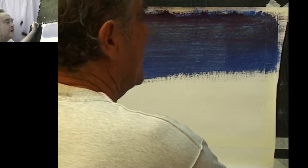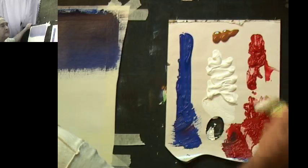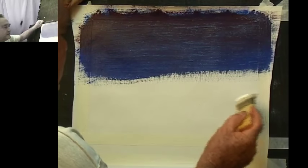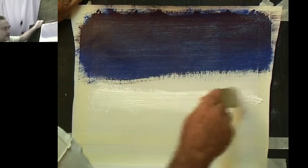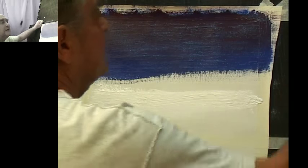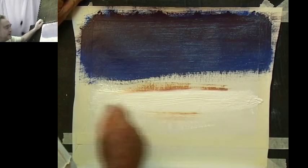I'll pick up some white. I've got a lot of paint here: white, ultramarine blue, crimson, and some raw sienna. So I'll put the white in this area here. And I know when I work it up there, I'm going to need a dirty brush. So let's go down first and slowly up. And then we'll add our raw sienna, that's above there and a little bit below.